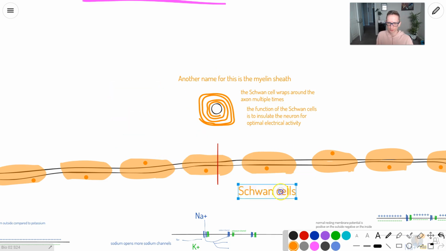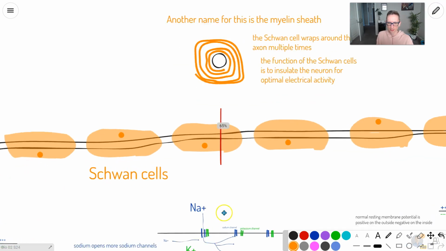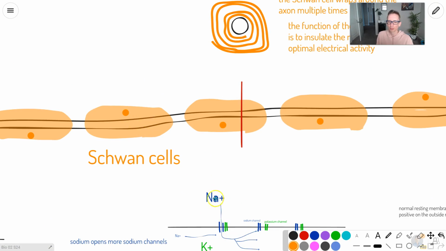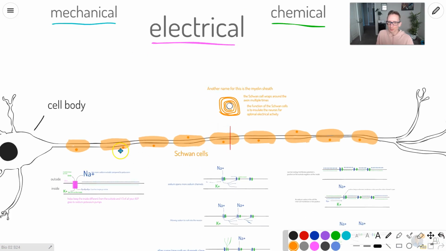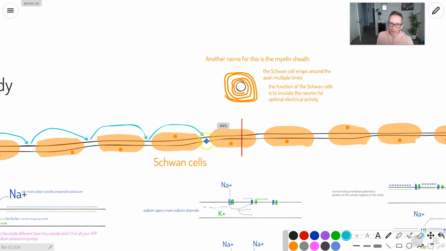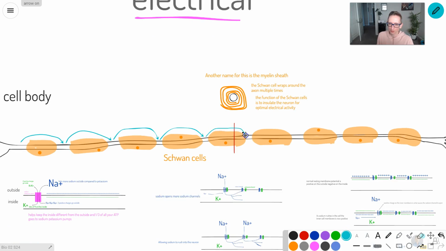Okay, so Schwann cells insulate the neurons. For example, we can't have leakage of the ions. And what this allows is that instead of having ion channels all along the length of the neuron and having to wait for all of them to open and close, which would take forever, the signal actually jumps along the neuron. Because you only have to have sodium and potassium channels opening and closing right where it's exposed. Then it can skip through this because the membrane potential will propagate along the membrane and open up this channel, and then that channel opens and the membrane potential propagates along and opens up the next one. So this actually speeds up transmission as well.